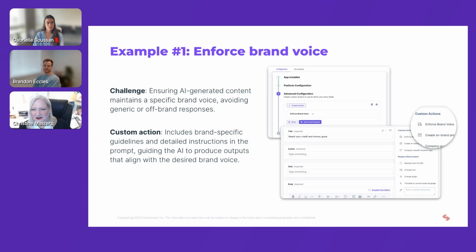Things like that, where you're able to implement a very specific type of style or a specific way that you say something. You can create prompts that tell AI to rewrite the content in a specific way, in a tone of voice, or with shorter sentences, easier to read, mentioning specific words, making sure that instead of saying this word, you always say this word. And you're able to build these multi-layer prompts. You can also incorporate examples in them. So enforcing brand voice is a great way to do that.